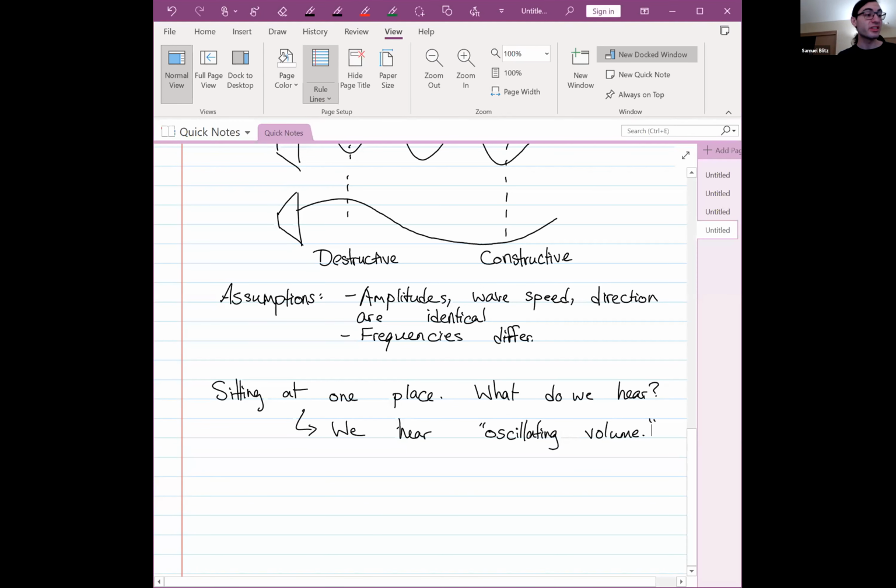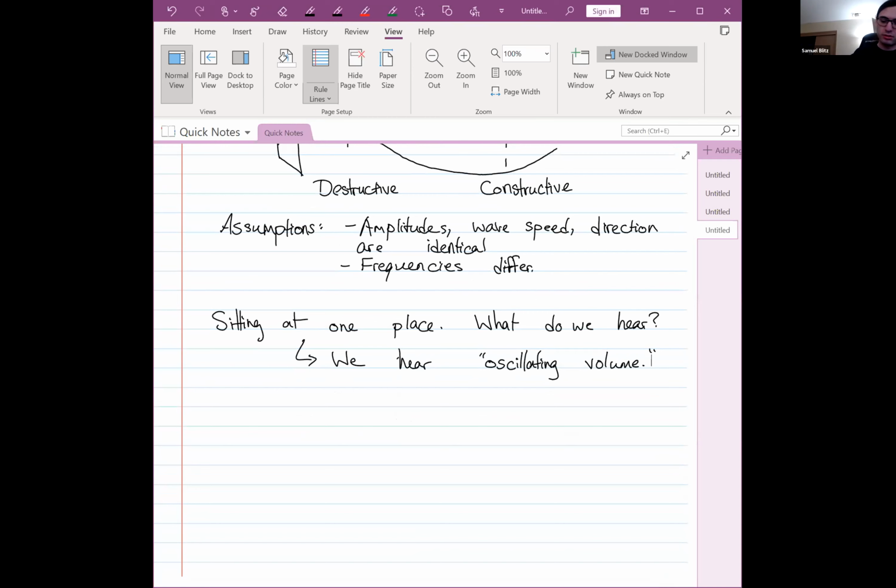Right. So we see this oscillating volume phenomenon, and we can explain that using interference. So why does this happen? Let me move this up here again. This happens for interference reasons, as I said. We're going to make an assumption, just to make our calculations easier. We're going to suppose we are sitting at x equals 0, the same distance from both speakers, because both sounds are playing out of the same speakers. We'll just call that x equals 0.